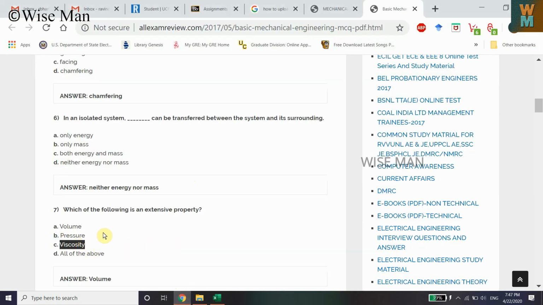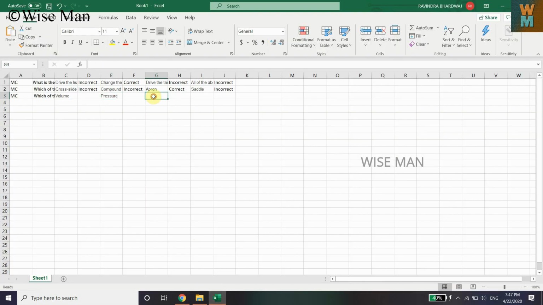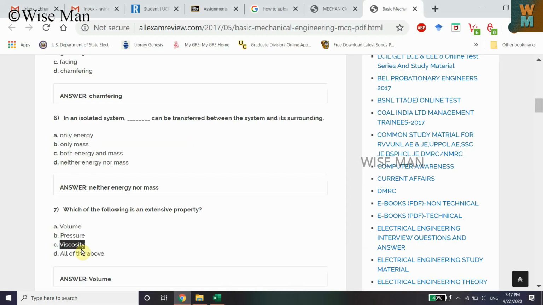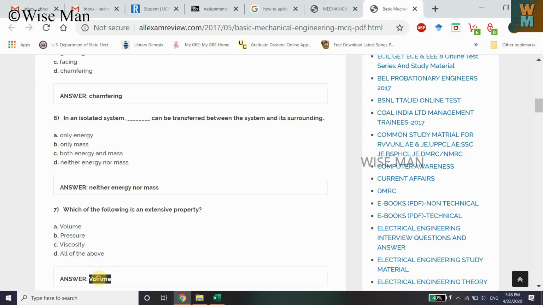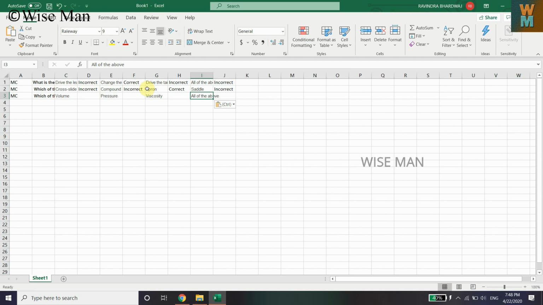As per your requirement, if you have more questions, you need to copy and paste all the questions and all the options. Okay, so we have pasted all the options over here. The correct one is volume. So let's copy that and paste correct, and let's copy the incorrect, and paste that text over there.